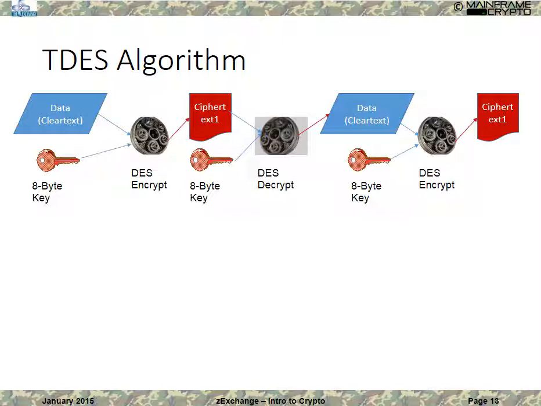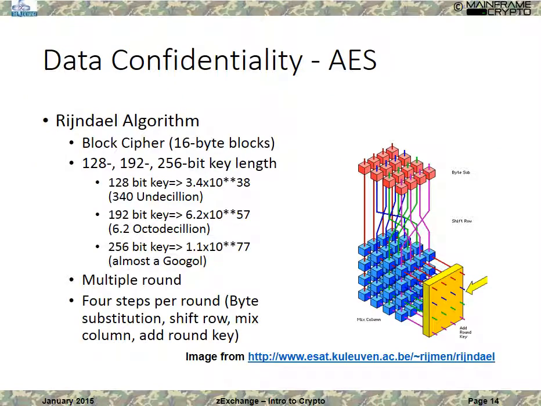Let's go to slide 14. So again, the U.S. government decided that they needed to start looking for alternatives. They had a competition in the early 2000s looking for algorithms that could replace, or could eventually replace, DES and triple DES. There were a number of algorithms submitted. They were reviewed and analyzed, and eventually the Rijndael algorithm was selected as the new standard. Rijndael is based on the names of the cryptographers that submitted it for the competition.